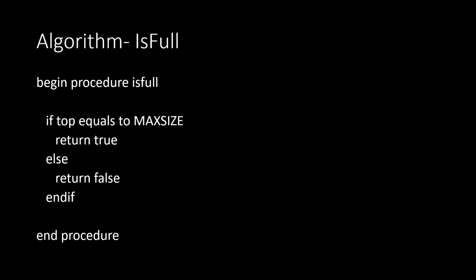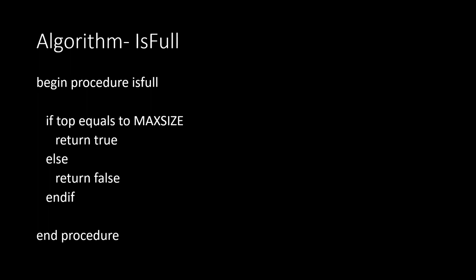So if it is 10 and you are done inserting 10, and suppose you are trying to insert the 11th member on that stack, it should return false, right? Because there is no place left for any member to be inserted again, because the size was 10 and you already pushed the 10 elements.